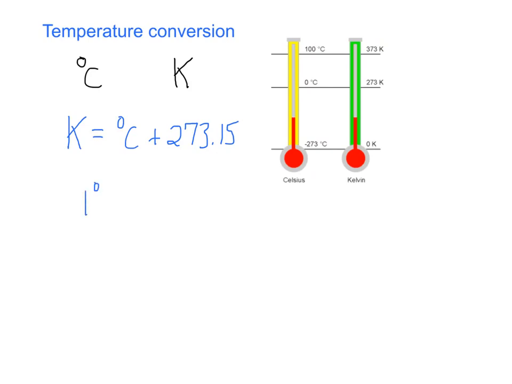The increments are the same. Like 1 degree Celsius is equivalent to 1 Kelvin. And to show that even better, you can see here the difference between the freezing points is 273. And if you go up to the 100 degrees Celsius and the Kelvin point, it is 273 difference. So they have the same number of points between them. Between this point and this point is 100 degrees difference. Between this point and this point is 100 degree difference. And with Fahrenheit, that's not the case. Right. Fahrenheit degrees are different sizes.